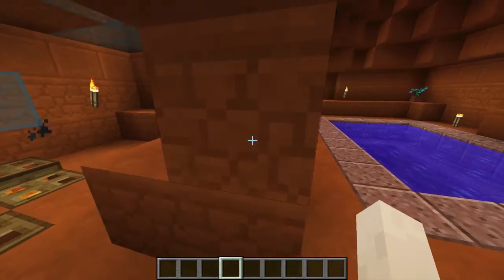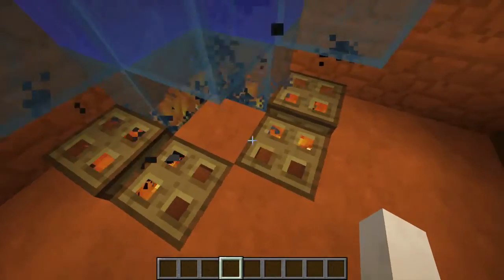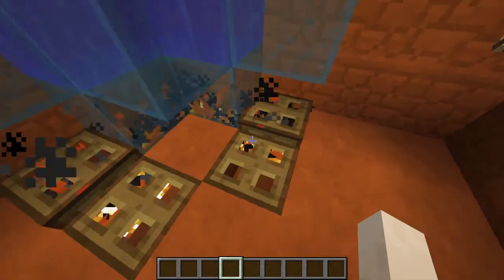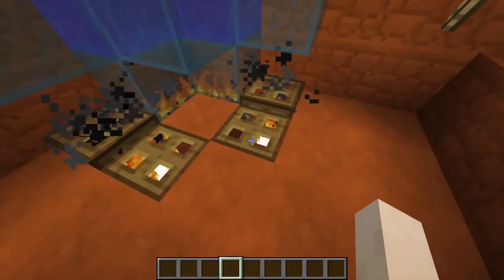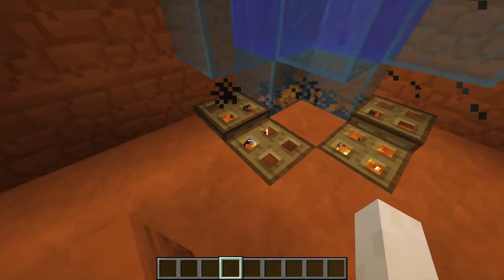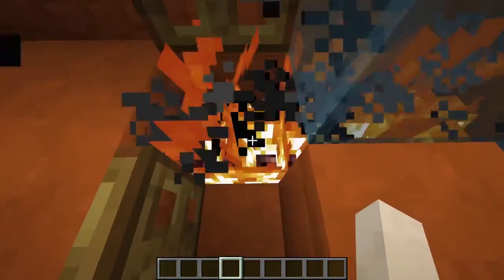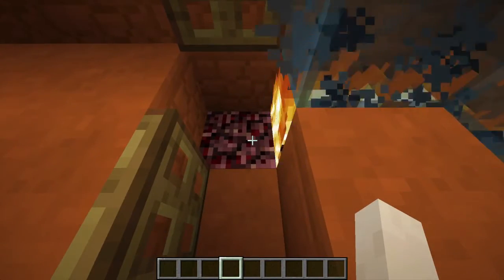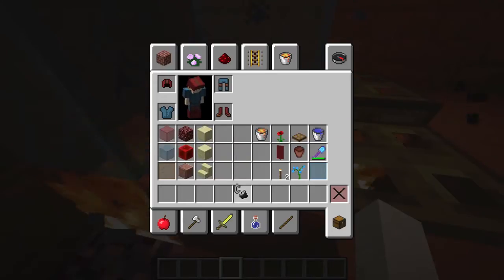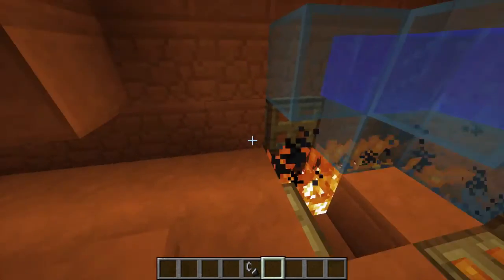Okay, there are two ways to do the steam. I've done one method here, which is with a fire. This one I prefer, but you're gonna have to go to the nether to get some netherrack, because the fire will destroy wood, but will disappear if you use cobblestone. So basically, what I'm trying to say is, I've used netherrack, which keeps it constant like this, and as far as I know, it's the only thing. Anyone else knows any better, please let me know.